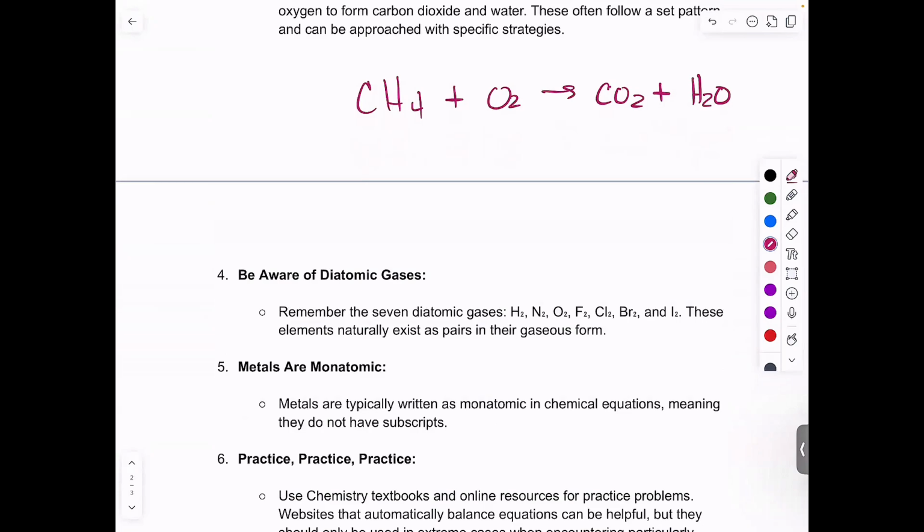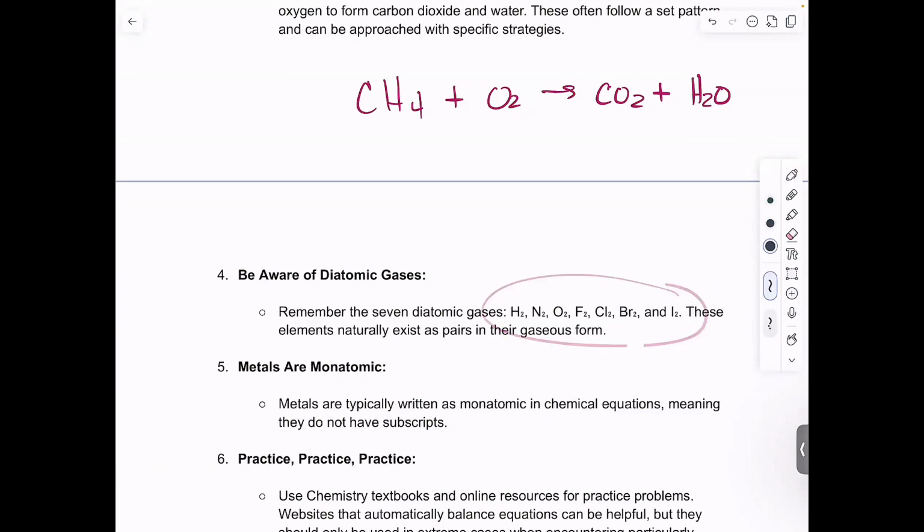Do beware that there are certain gases, there are 7. We have hydrogen on the left-hand side of the periodic table, and then all of those non-metal gases N extending all the way down to F, and then all of those halogens, fluorine, chlorine, bromine, and iodine. I'm speaking of these right here. I don't know why, but some teachers call them the dirty 7. I guess they're kind of rogue, right?